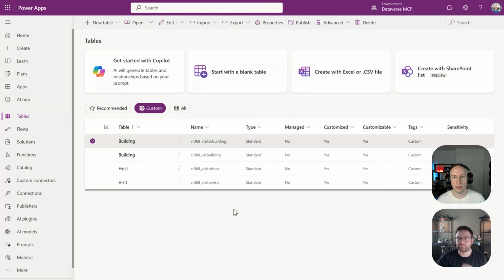The other thing is that this environment that we created is not currently a managed environment, but it's still allowing us to use the Dataverse MCP server. So I don't know what's up with that. Maybe at some point Microsoft are going to start enforcing it, because in their documentation, they do explicitly say it has to be a managed environment. But as you can see here, it seems to be working without it. Yeah, absolutely. So let's take the bad with the good.